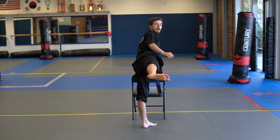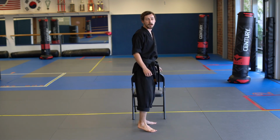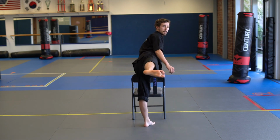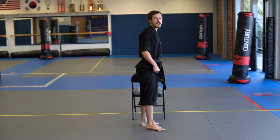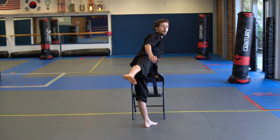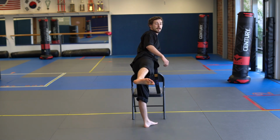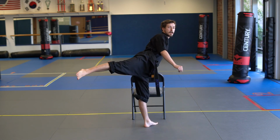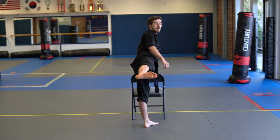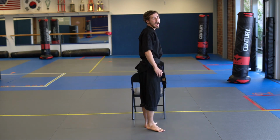Up, left, right, middle, down. Good. Up, left, right, middle, down. 8, up, left, right, middle, down. 9, up, left, right, middle, down. Last one. 10, up, left, right, middle, and down.